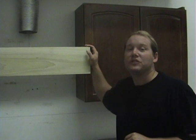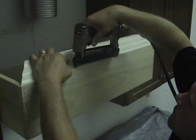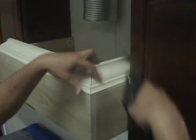step. Sometimes normal doesn't work. Being backwards might just be best. We're going to put crown around here to dress up our vent hood, but we're going to install it inverted.